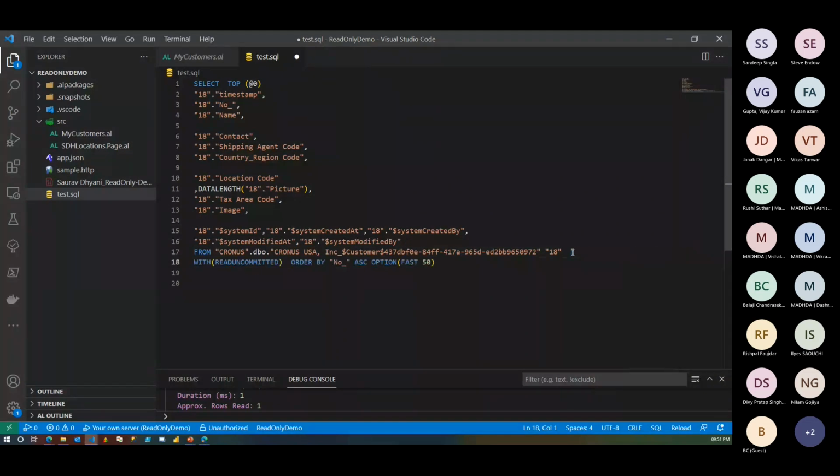Now, if you haven't heard about partial record, it loads for sure the primary keys needed, which is the number field. Then the fields that you wanted, which is the name field, the location code field, and then a set of fields which are selected by the application.